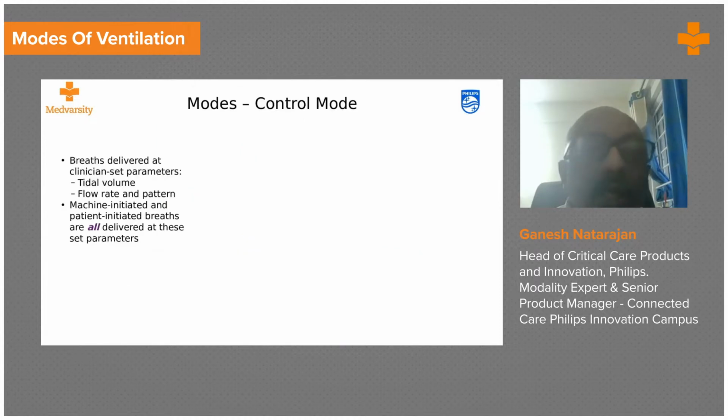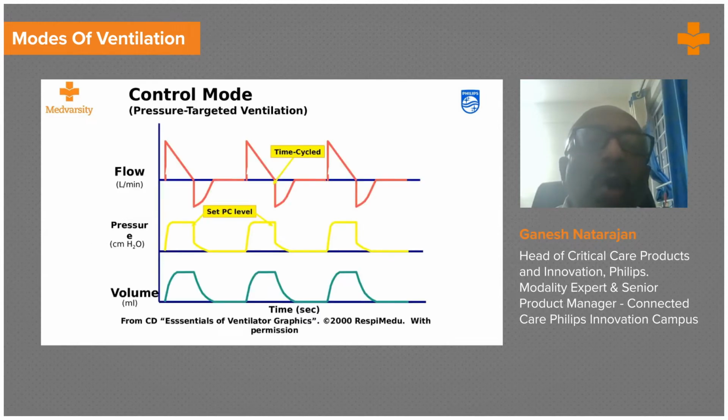If you look at a control mode, in a control mode, the physician sets the tidal volume or the pressure. The physician sets either the flow rate or the inspiratory time. The machine starts the breath. The machine ends the breath. The patient is not allowed to change anything here. So this is a control mode.